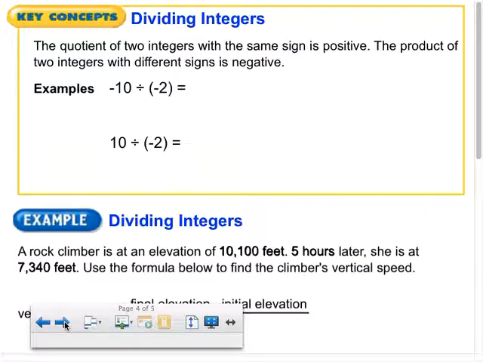Division is the same rule as multiplication. If I divide by the same sign, my answer sign is going to be what? If I divide by different signs, my answer sign is going to be what? Negative. Can you guys work these out really quickly? Somebody walk me through this first one. Actually, Daniel, can you walk me through this problem right here?